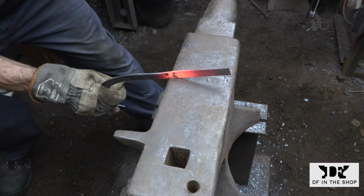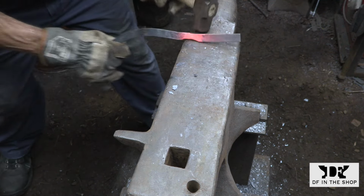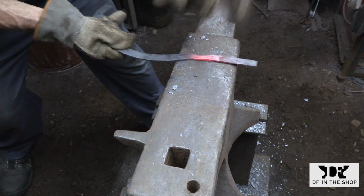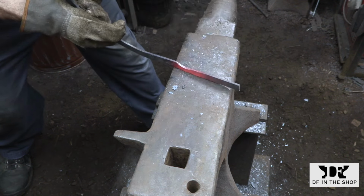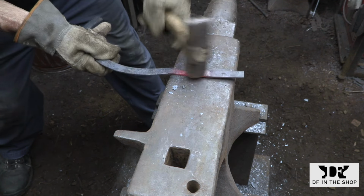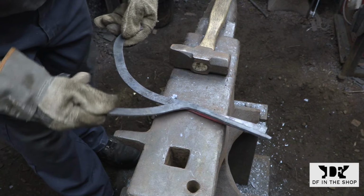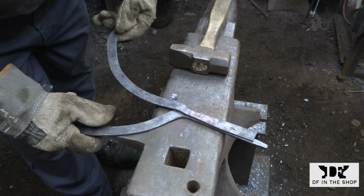The divider points on the original were shaped by creating a pretty sharp bend in the bar. Here I'm creating an offset, which is going to give a little bit more shape to that area and create a nicer transition. That's the nice thing about forging. These kinds of details are so easily done, and they really make a big difference to the final look of the piece.